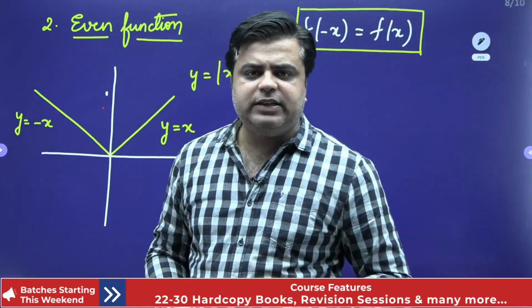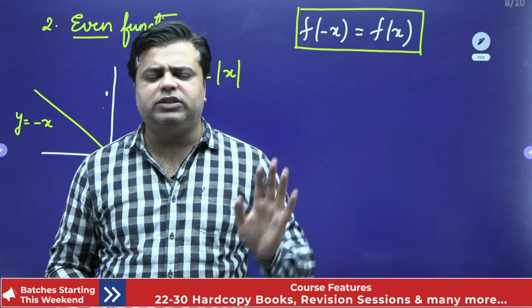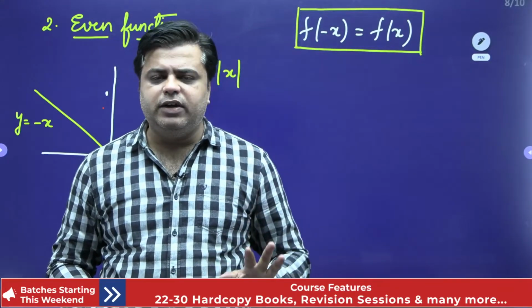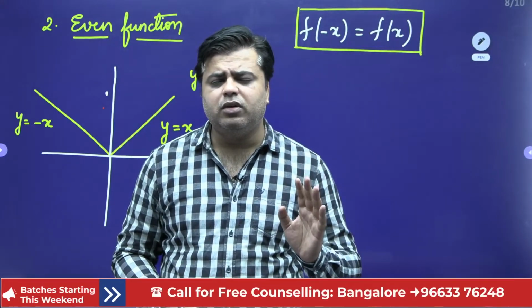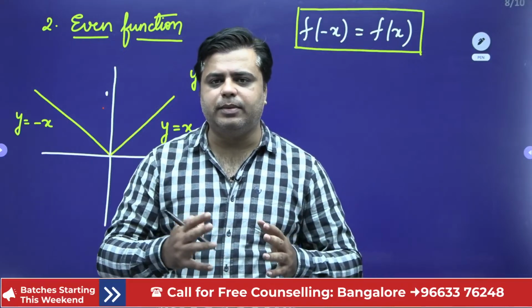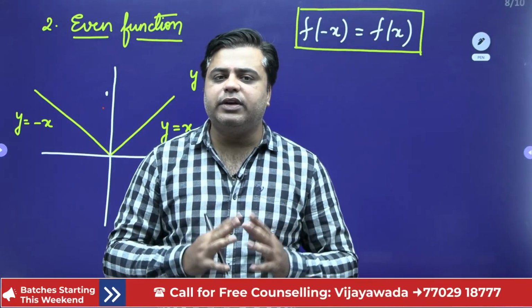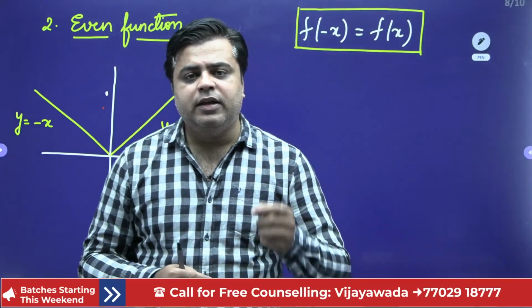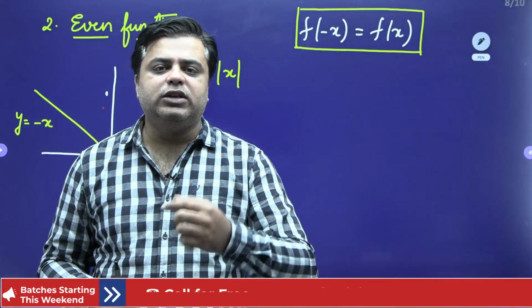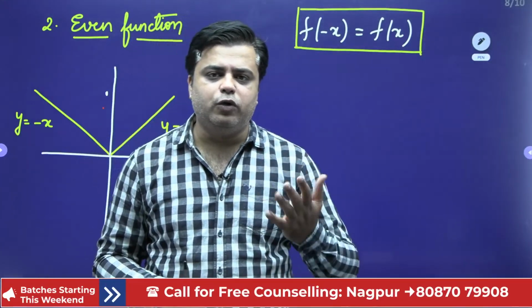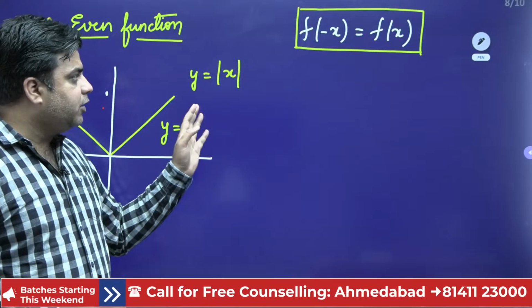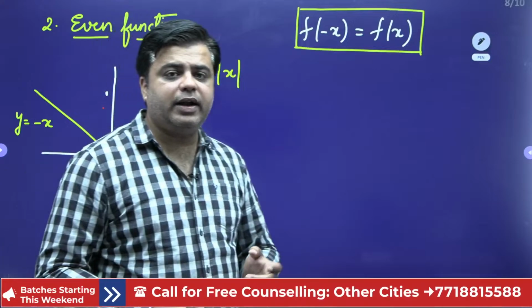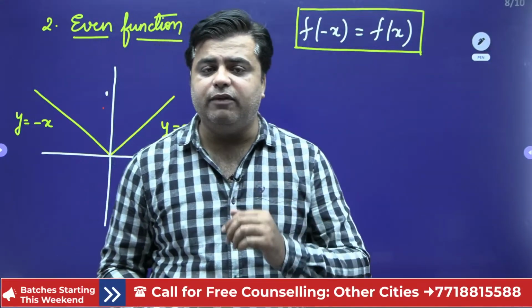This year in the GATE examination, in almost all the branches, a function was given to you. It was some mathematics question. A function was given to you, and you needed to identify whether that function was an odd function or an even function. You had 4 options given to you. So this part of graph theory can help you identify whether functions are even or odd.